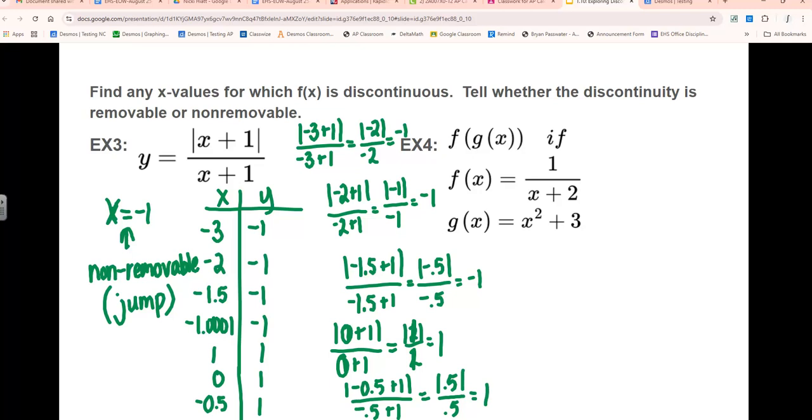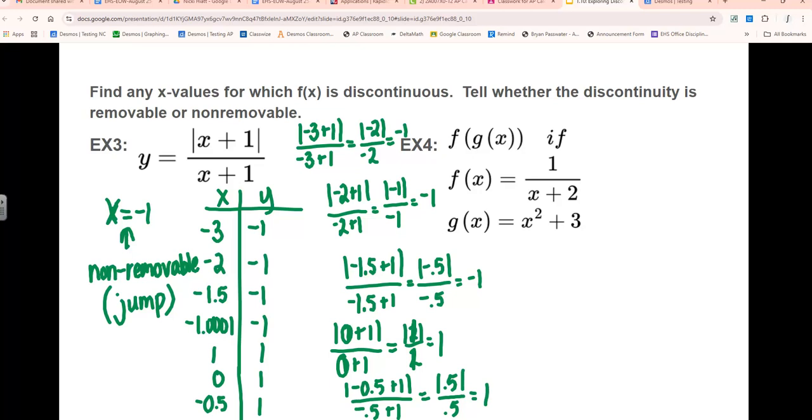Yes? Like to answer this, would we just say no removal, or would they ask about if it's a jump or a vertical? It'll usually be a multiple choice question whenever you see something like this, and there's usually an answer choice that says something about a jump in the graph for that. So they're usually more specific, because we could classify this as non-removable from the very beginning without doing any work, because it doesn't cancel with the denominator. But it's also not a vertical asymptote like we usually see for that.